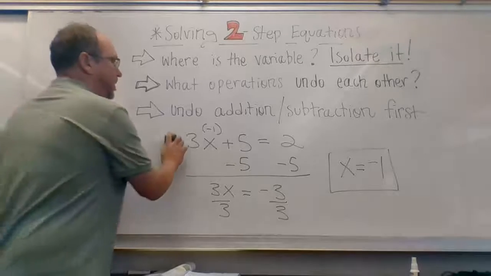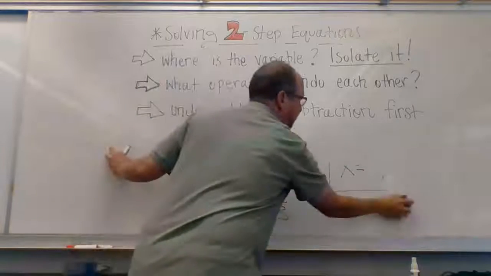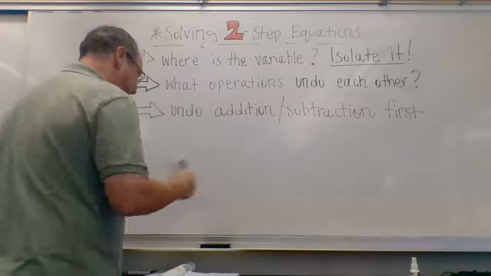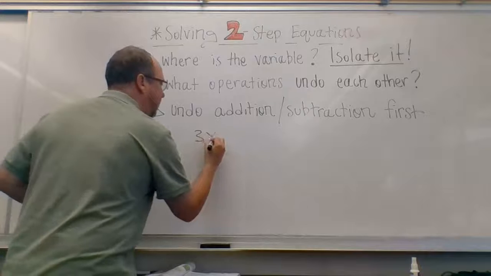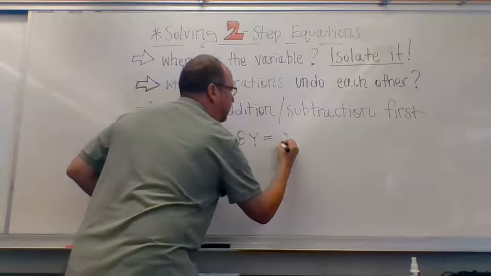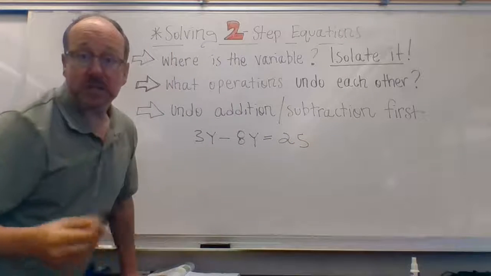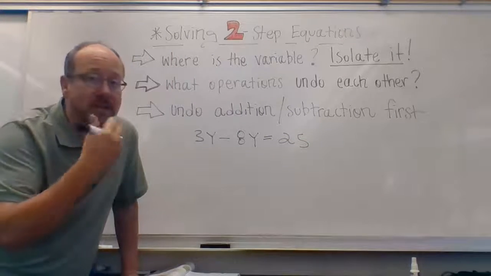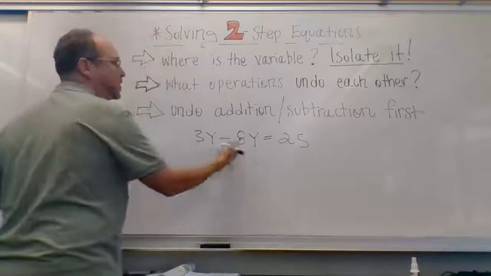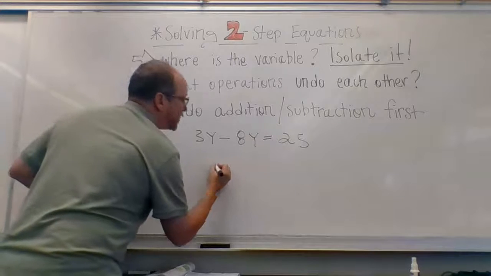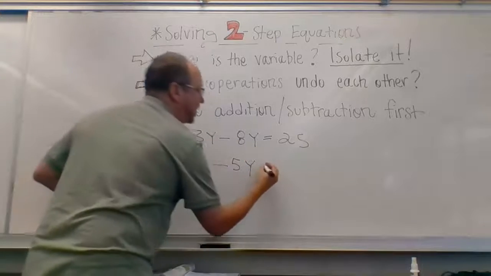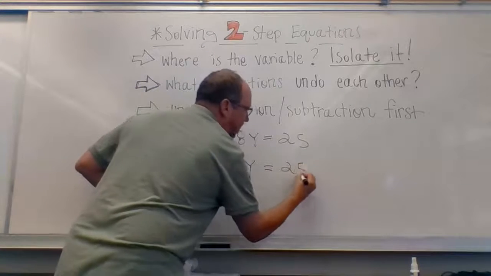All right, let's look at another example. Do one more. Okay, for this one, we've got 3y minus 8y is equal to 25. And here's where our work last week is coming in handy. We recognize like terms. 3y and 8y are like terms. We're subtracting. So first step is going to be to rewrite this as a negative 5y. There were more negatives than positives. Is equal to 25. Are we done?